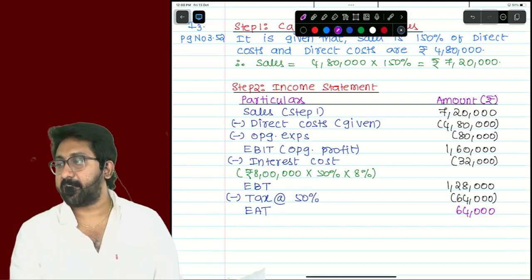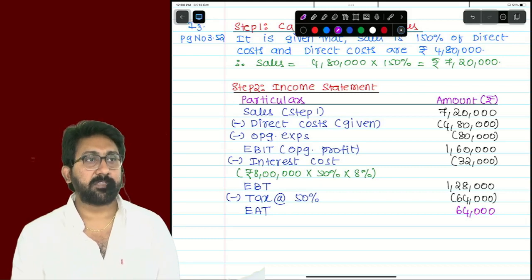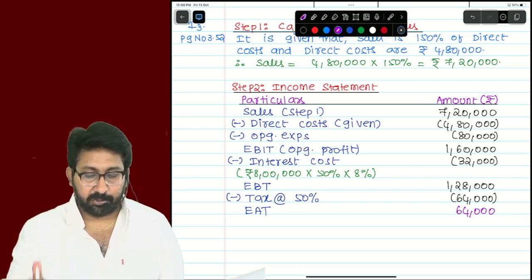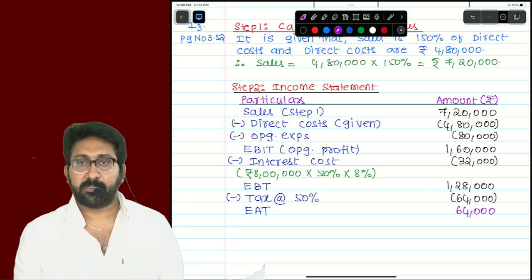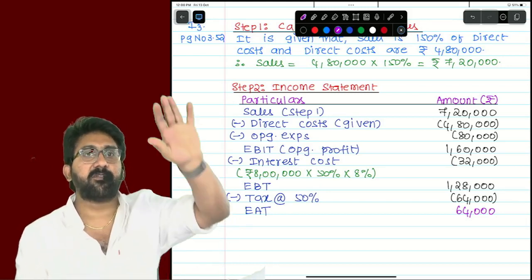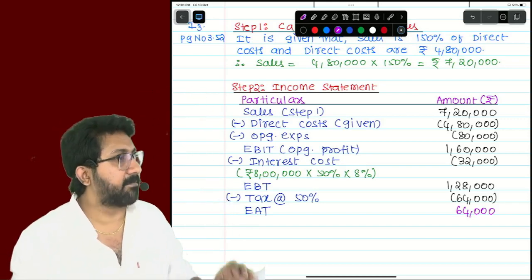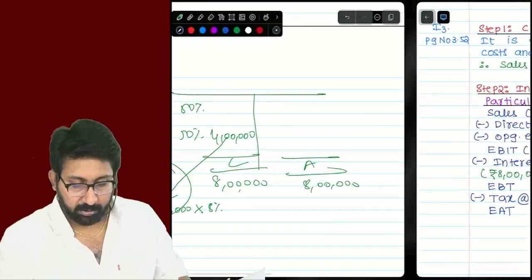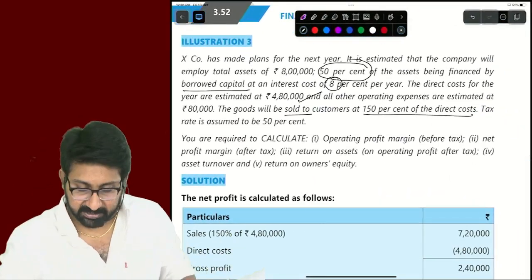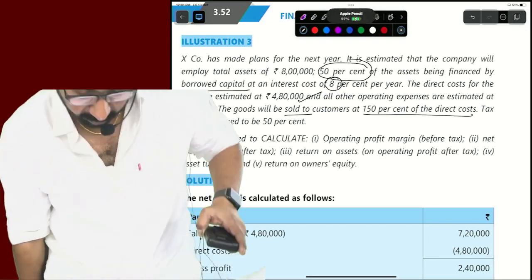What step we calculated now? Income statement. Stop here once. I have one question to ask. After that, we will do the last step. Step 3 is the last step here. Calculation of various ratios. How many ratios we have to calculate? 5 ratios we have to calculate. Very easy to calculate, but still, answer my question. Take the question once. Using calculator, you tell me the answers. No need to even put pen on paper. Start. See there. What is the first one?